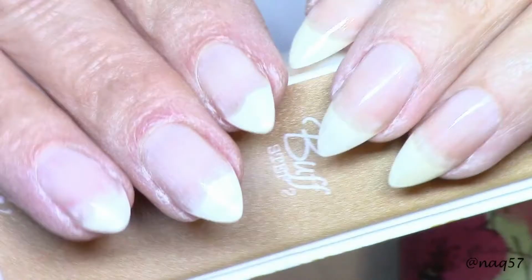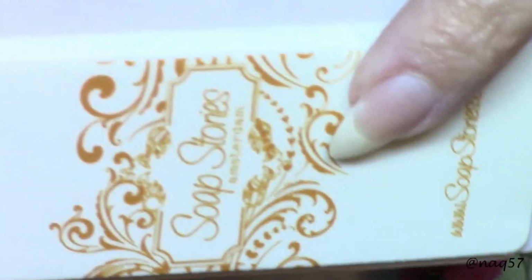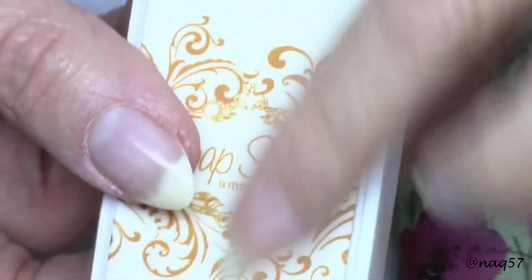And yes, here they are. I like how the block works really well. It makes for a good grip in working with it, so I like that. And yeah, that worked really well. And yes, that final shine, you may use it from both of these white areas.